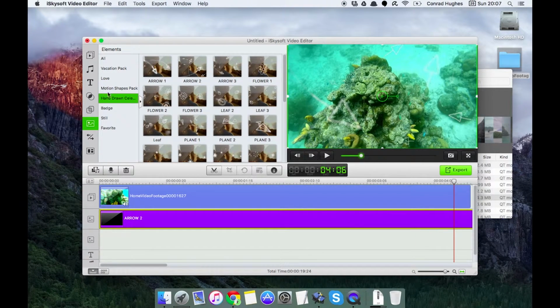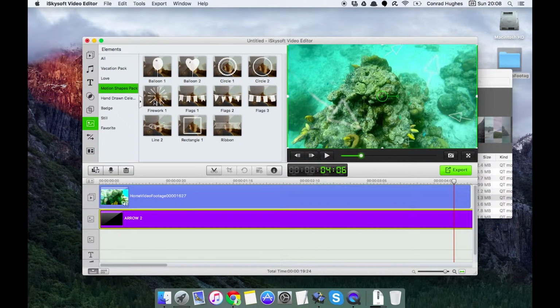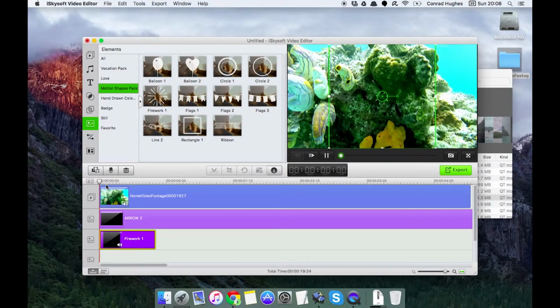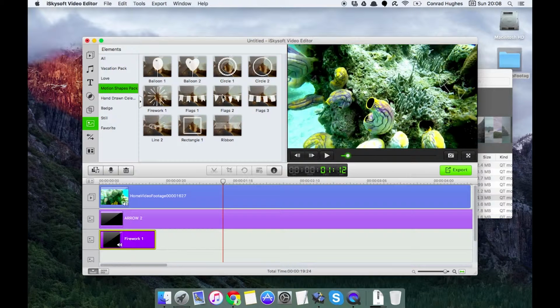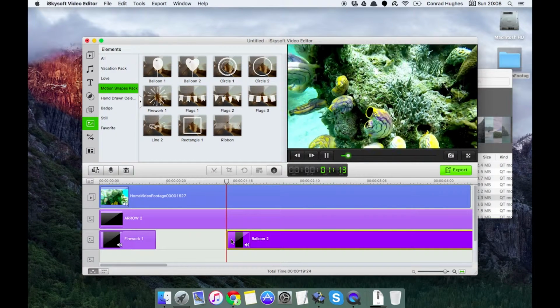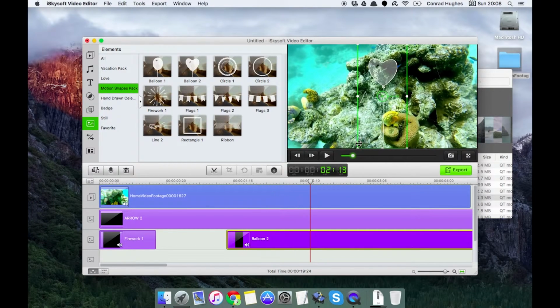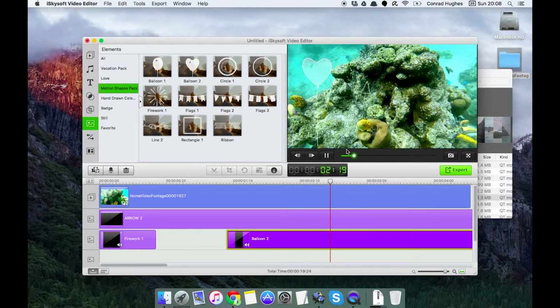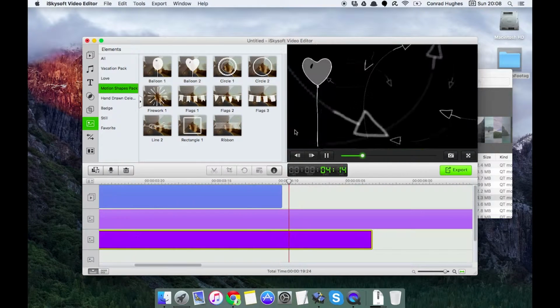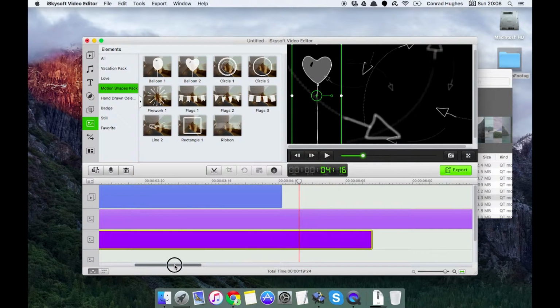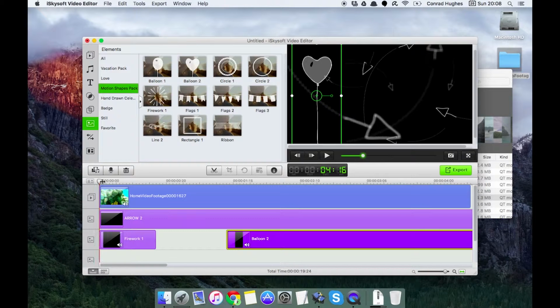What I'm then going to be doing, I wonder if I can add something else into this layer. I can then add a firework in there as well. And we could also do things like balloons, pop one of those in. And what I'm going to just do there is move that over to this corner so it's more visible. There we go. Beautiful. So that's what I wanted to do.